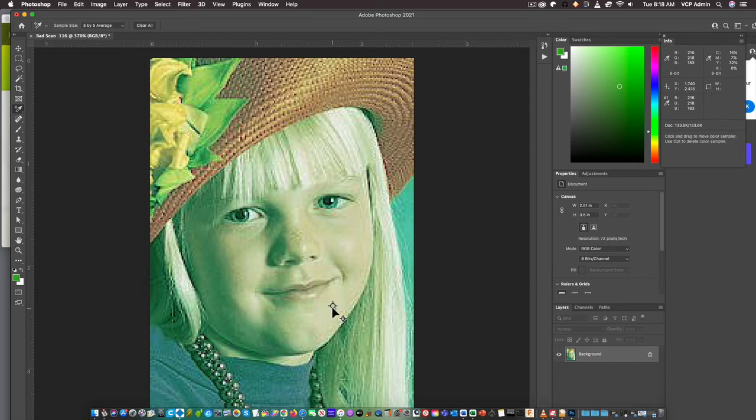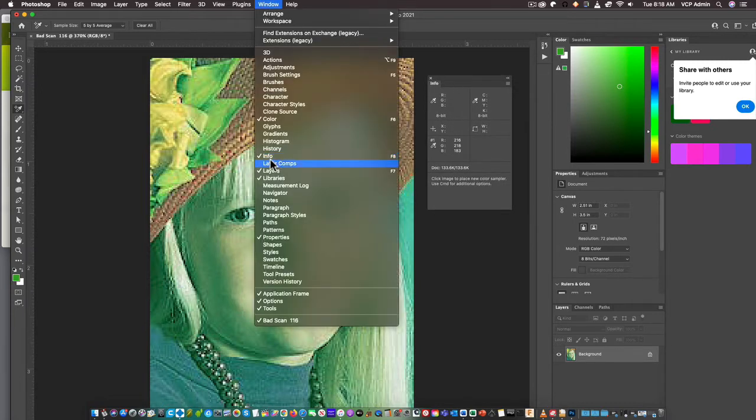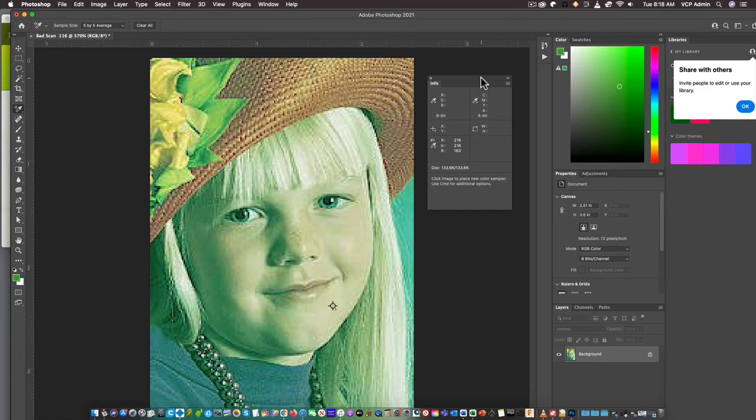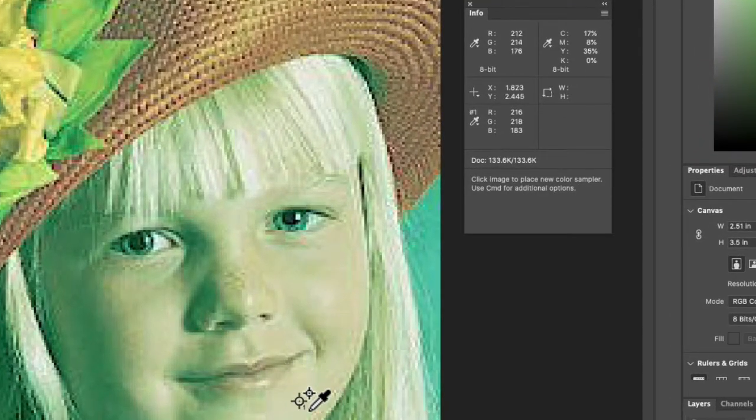And once I set that sample point, it should bring up my info palette. And if it doesn't for some reason, you can always go to Window and check your info palette on. So you can see my sample point here has a number 1 by it, and up here in my info palette there's a little number 1 that corresponds with that sample point.